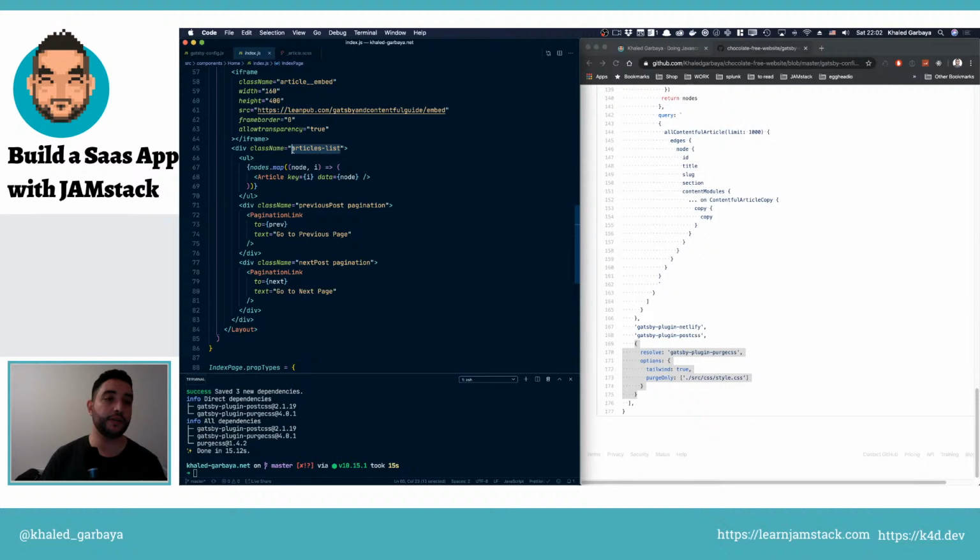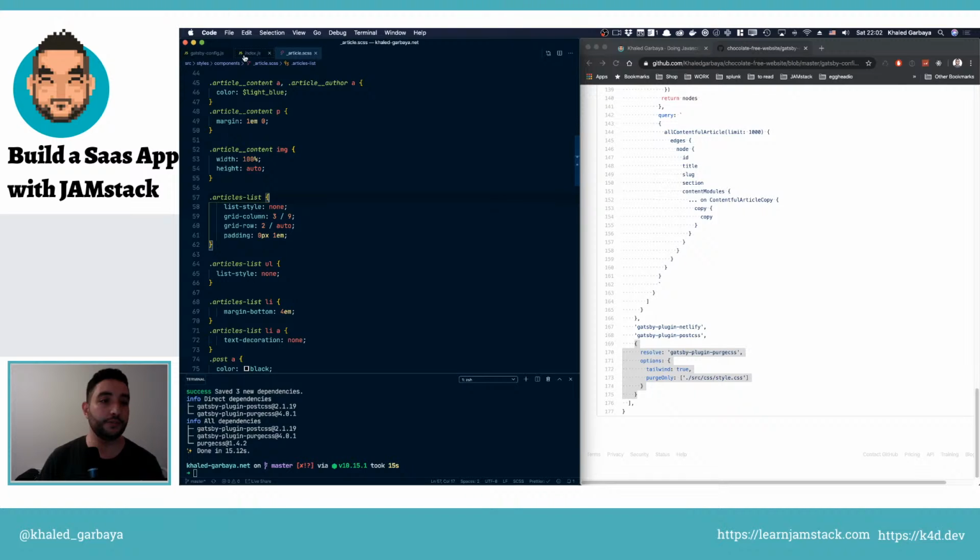We will remove this. Before we remove that, we need to have the list none. I don't know about the grid stuff, to be honest. I mean, we don't even need it.